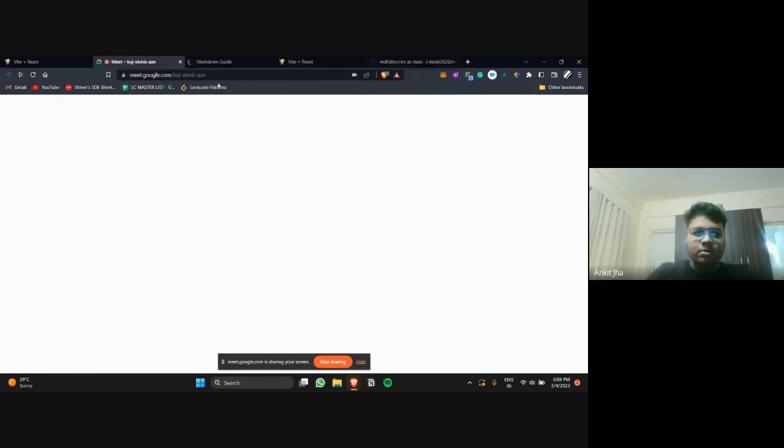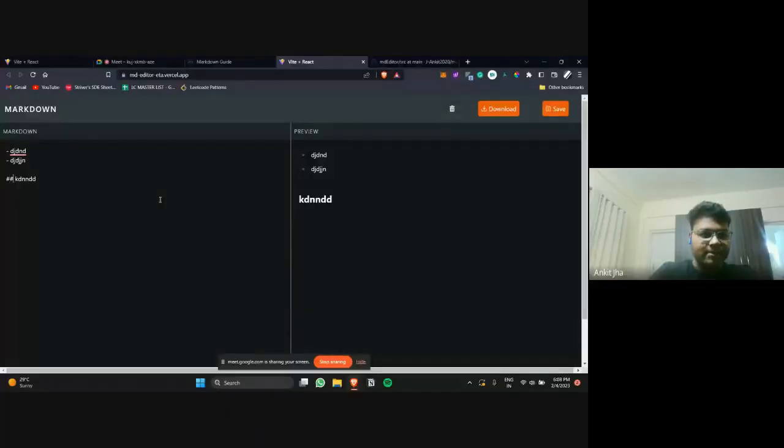So how many of you have written markdown files for GitHub? Nice. So yeah, we are gonna make something like that. You can parse your markdown into HTML. Like you can see here, it is parsing the markdown into HTML. See, it is the H2 tag, then this is the H1 tag. So we are gonna make something like this.